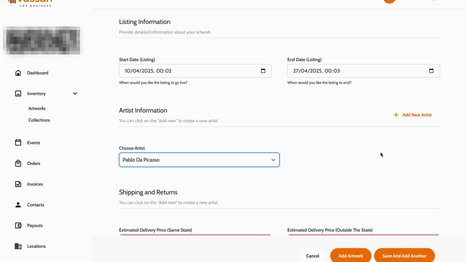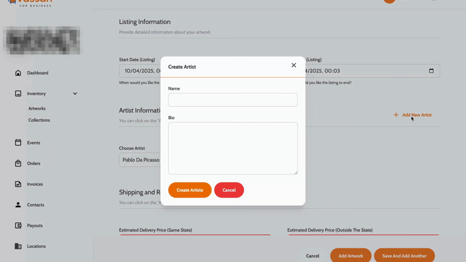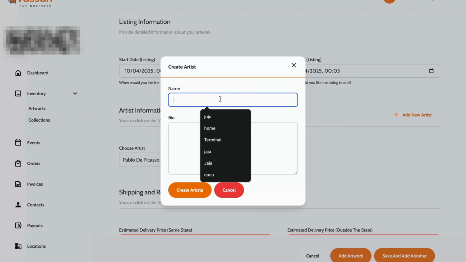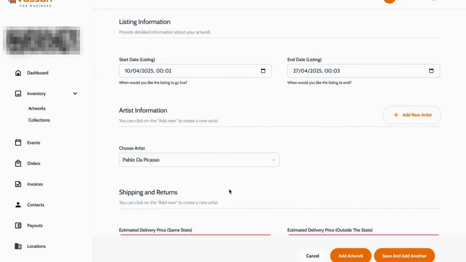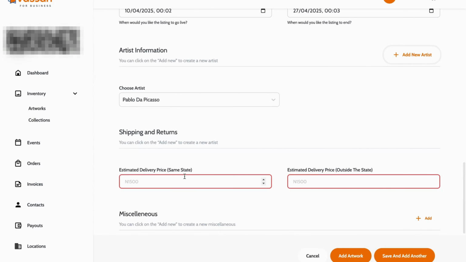Funny name, yeah. Or we can add a new artist if for some reason the artist is not present on our website, so we can say whatever the name might be, and choose to create that person on the website.